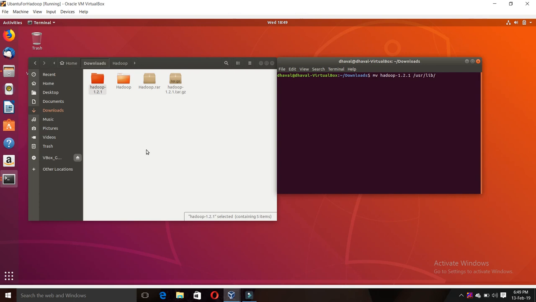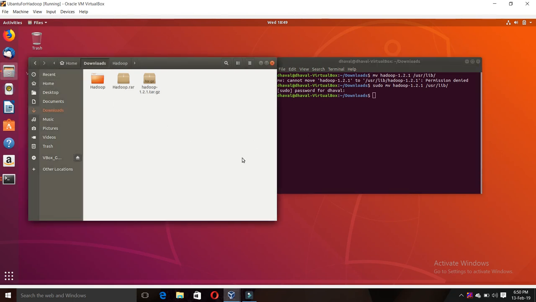Inside the lib I will put this Hadoop. It cannot move. Okay, I need to use sudo. I need to give the permission, because the permission is needed. Okay, now the file has moved from here to there. So I can check where my file actually went.